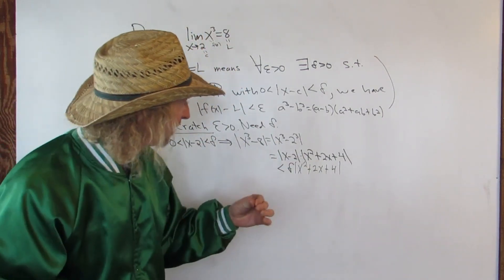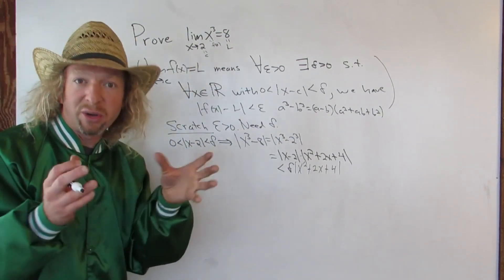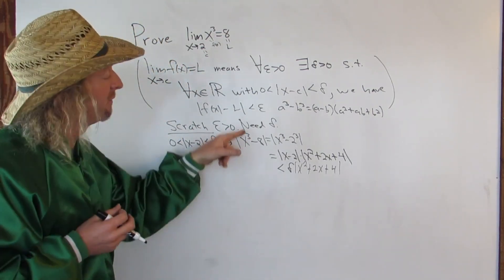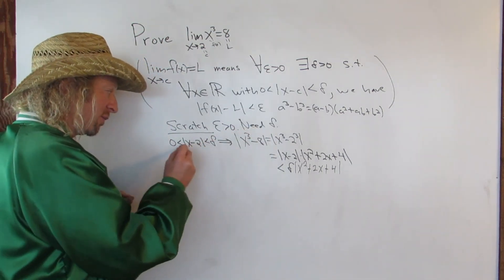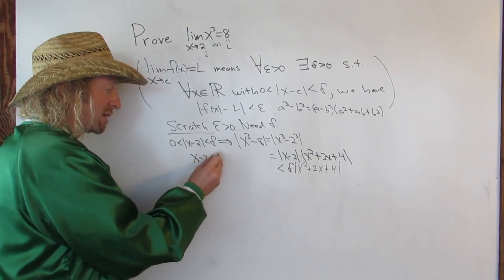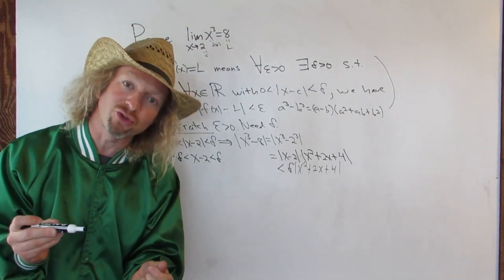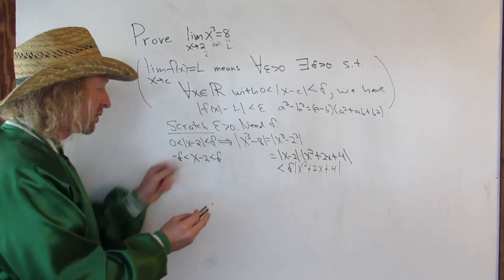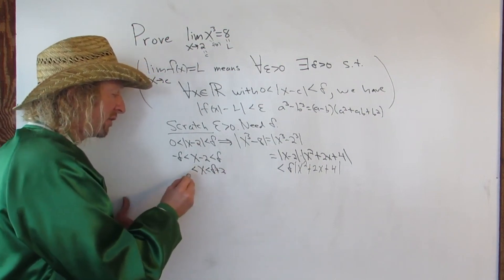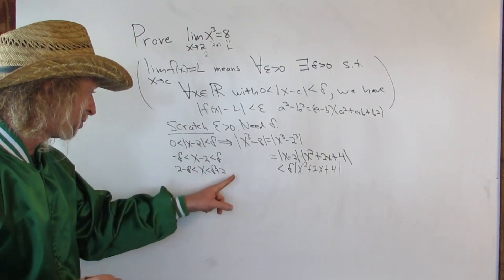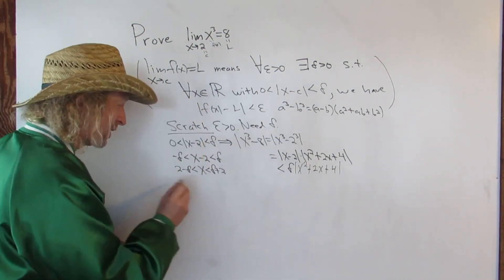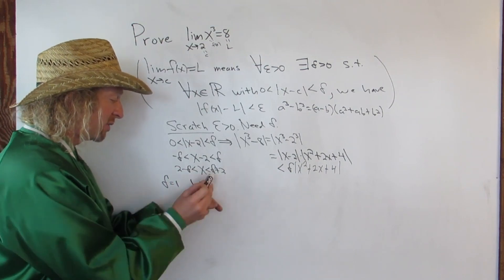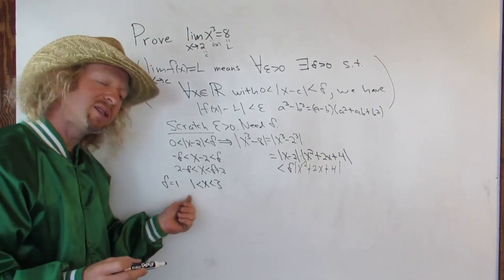So we go back and think: x is really close to 2, so it's somewhere between 1 and 3 — it's a small number. How do we formalize that in the proof? Keep in mind, we're allowed to pick our delta. If you drop the absolute value from the condition, you get negative delta less than x minus 2 less than delta, so that 2 minus delta less than x less than 2 plus delta. Let's say delta equals 1: you get 2 minus 1, which is 1, and 1 plus 2, which is 3. So if delta equals 1, we can say x is between 1 and 3.